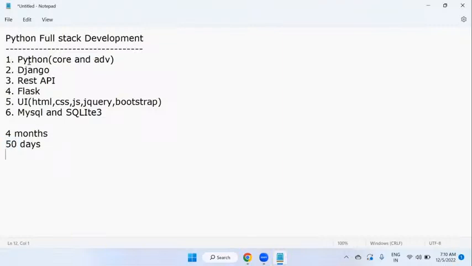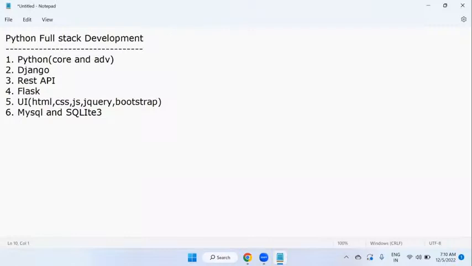And if you go for the complete Python full stack development subject, which I'm covering here, like Python, Django REST, Flask, UI, and MySQL, a 4 month duration is required, sir. Every day's session is going to be recorded, including today's session. These recorded sessions we will upload to your Google Drive, so that my lecture videos are lifetime access and downloadable recordings also, along with a complete soft copy of the material.